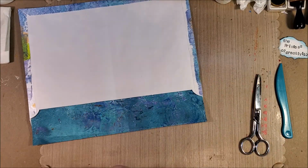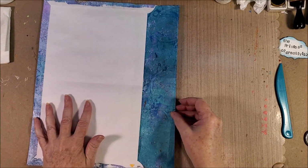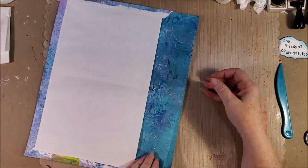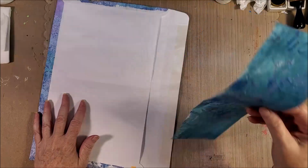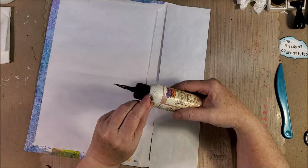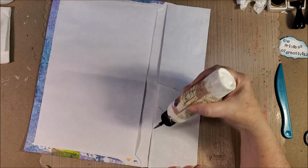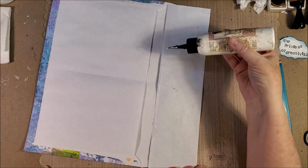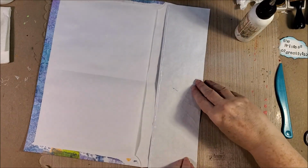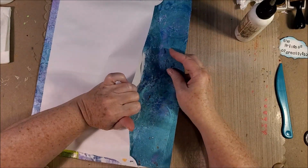Okay. So now see, it's tucked into there. It will tuck right in and it sticks out past the lip over here. So my thing is, what I do is I put glue on this strategically. That's what I'm going to tell you. I'm going to glue this edge because we need to have it glued down inside of there. Tuck it in on both ends, and I'm going to push it down.